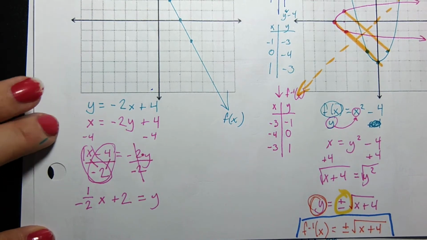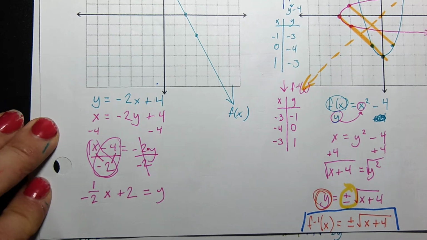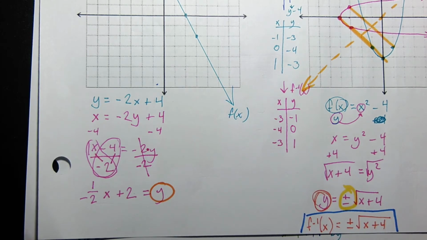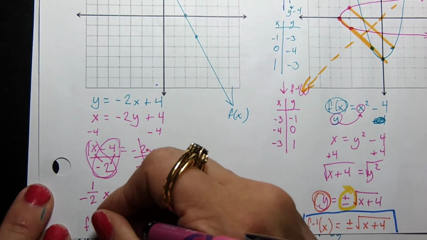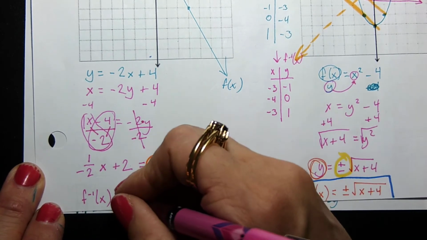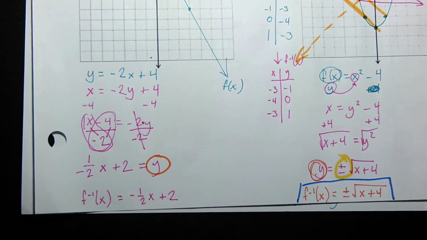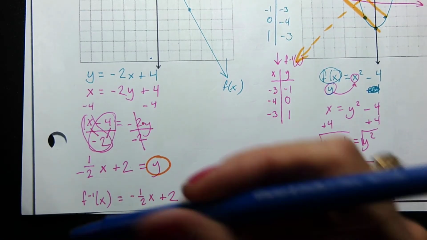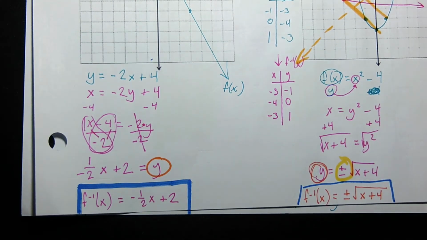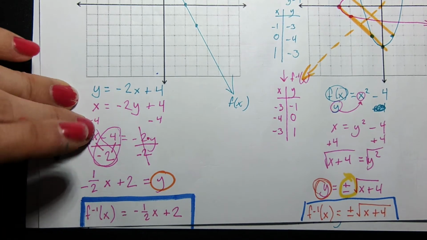It is our inverse, but currently we're just like, hey, look, another slope-intercept form equation. Your final step is to take that y and replace it with that inverse notation. So when you're writing the equation of the inverse, it has to have that inverse function notation. So f inverse of x equals negative 1/2 x plus 2. So there's our inverse equation. And again, I don't have to make a table of values because this is a nice, friendly slope-intercept form equation.